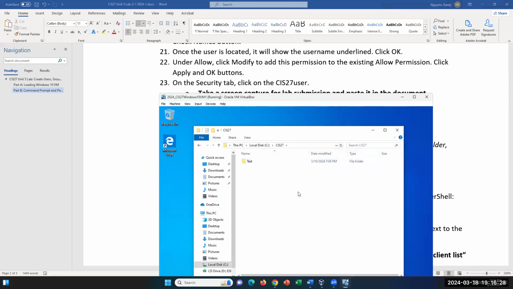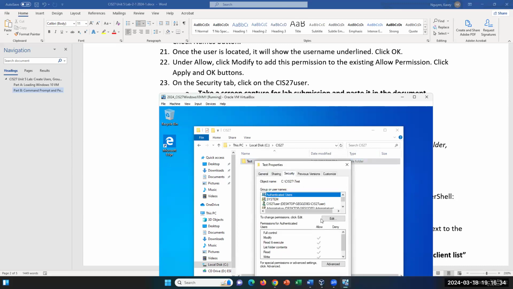We're going to go inside the test folder and check its property, and look at the security tab. Well, guess what? It carries, because it's nested inside the CIS folder. So I don't have to do it two times. I just have to do it on the outside folder and automatically by default, it inherits the parent folder's permissions.